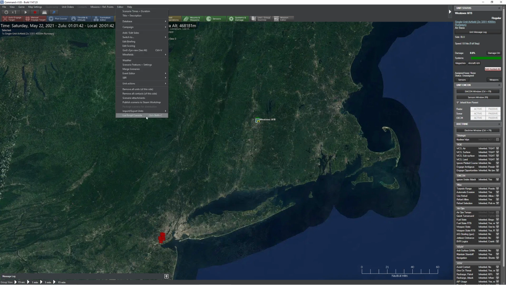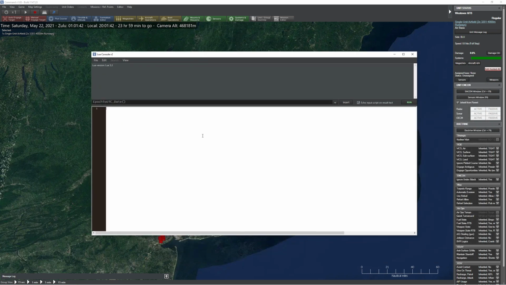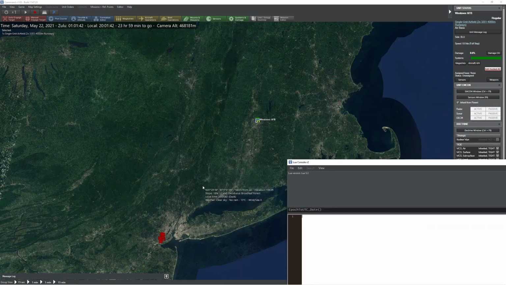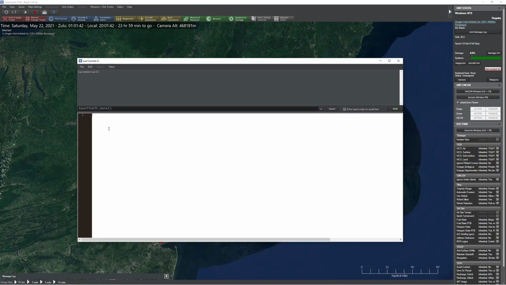So I'm going to create a system of fog of war using a Lua script. I'm going to go up to Editor and pop over to Lua Script Console, and let's do it to it. Basically, the way this is going to work is it's going to pull all of the units on our side every 30 seconds or so, using an event. Then it's going to scan to see if any unit has exceeded, let's say, a 75 nautical mile range from Westover Air Force Base. If it has, it'll drop it off the communication network. If it has not, or it comes back within 75 nautical miles, it'll throw it back onto the communications network, to simulate the fact that we create a mission and have no idea how things turn out. So let's have some fun with this.